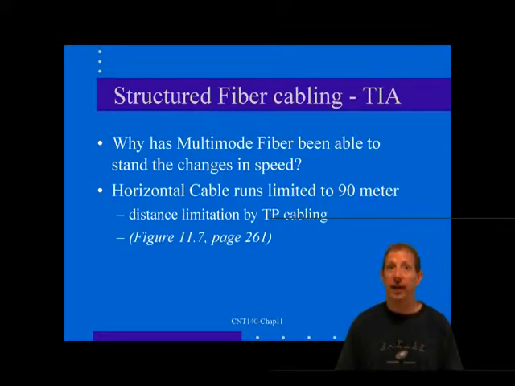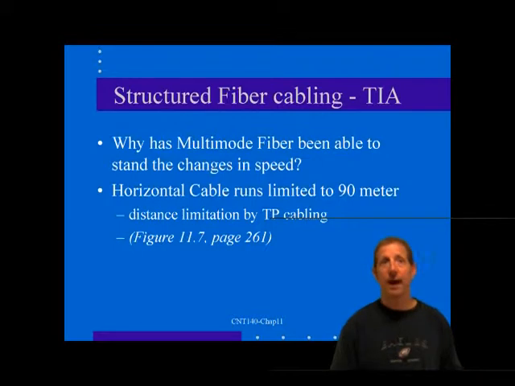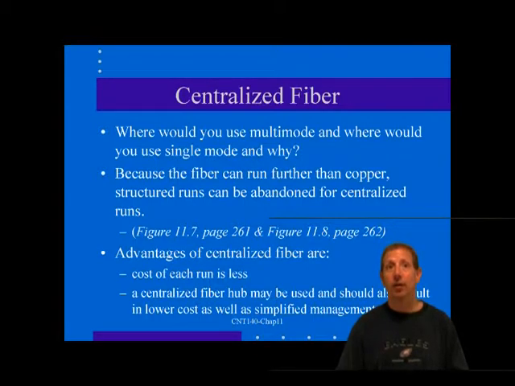Part of the reason for this high-speed compatibility is the 90-meter horizontal runs of structured cabling. This short distance limit is really dictated by attenuation and crosstalk parameters of twisted pair cable when tested to 100 megahertz. It is no small irony that fiber advocates can thank the use of Cat5e copper cable for this relatively short run and the consequent longevity of multi-mode fiber. The game now is to standardize multi-mode for 55 and 100 meter runs for 10 gigabit Ethernet.